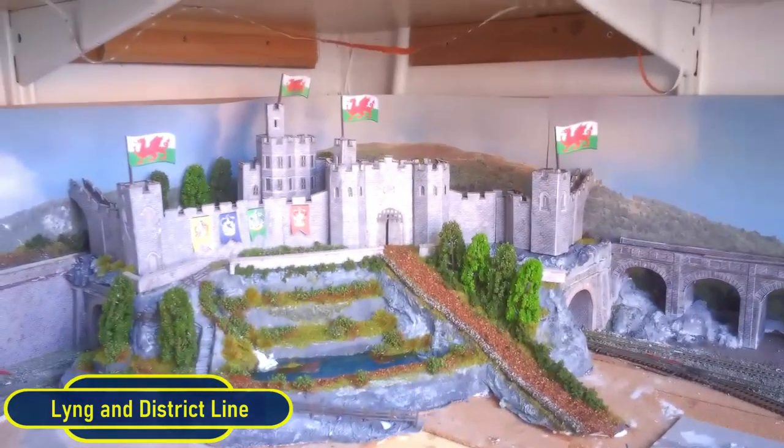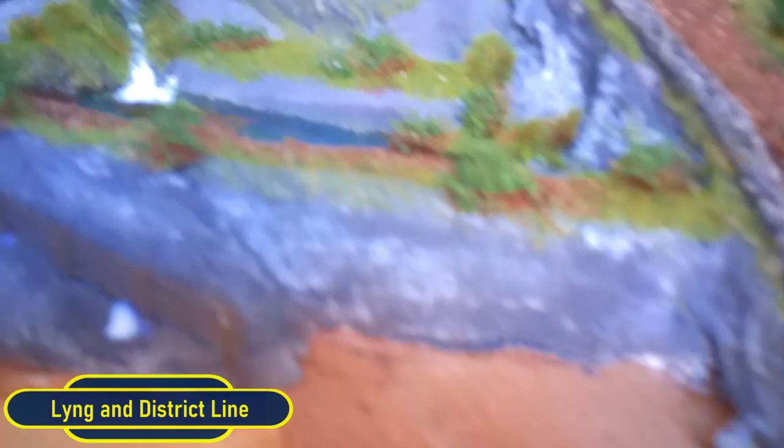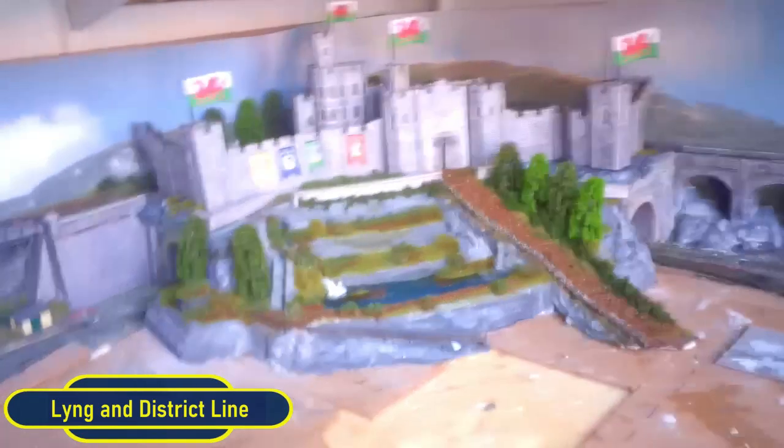Obviously you can add stuff to it. I particularly enjoyed doing the railing, getting that side bit there, steps going up to the top. So yeah, a good job, proud of that.